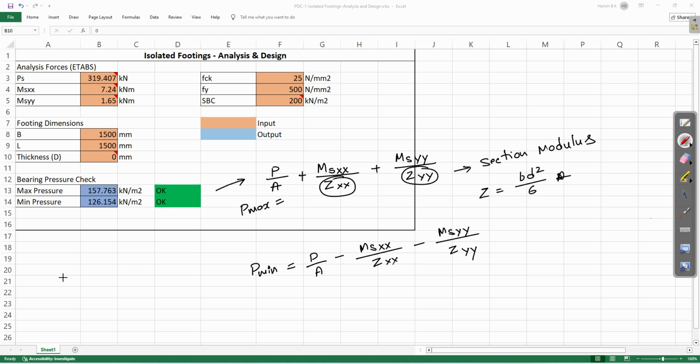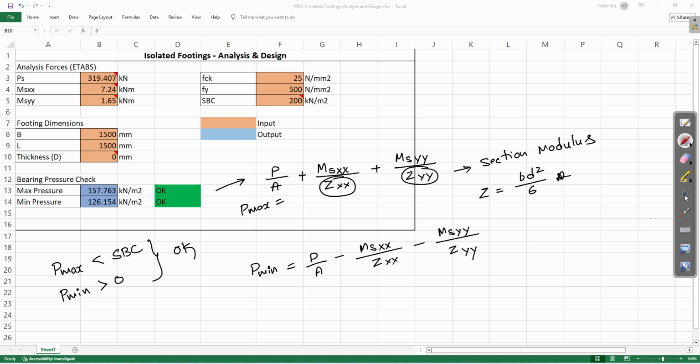P max should be less than your SBC, and P minimum should be greater than 0. Then the assumed size is correct.